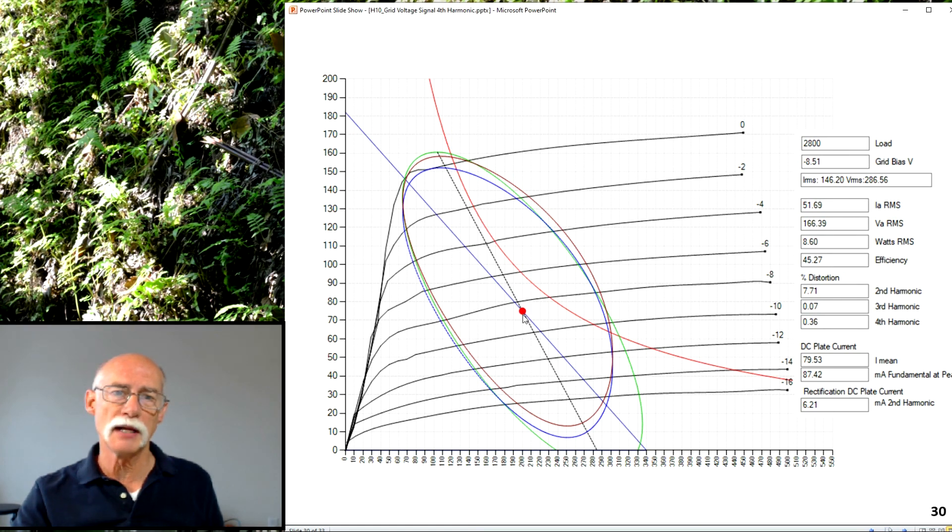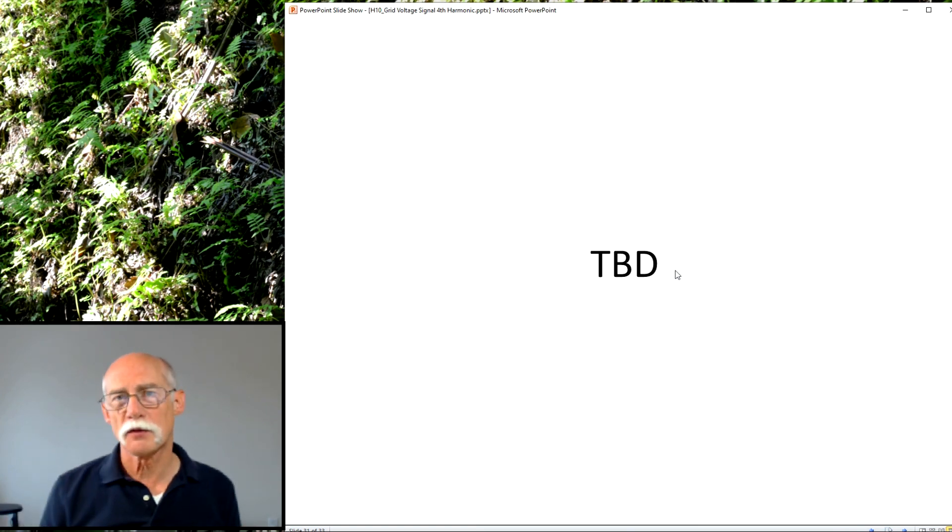The idea would be this to pull this bias point down to say maybe 68 milliamps on the idle. So I don't exceed that line. And for linear operation, that may be fine. For ultra linear operation, I also may want to reduce the travel or the span of the input signal to the power tube in order that it operates more uniformly across a smaller span across the bias point than I have shown on screen. That's it for the fourth harmonic. Thank you for watching.